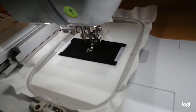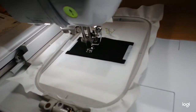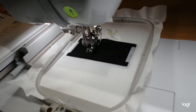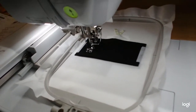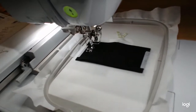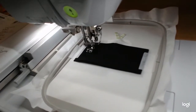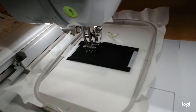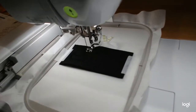Now it does say to use the gold in the bobbin too, so I am going to switch over and do my yellow. I'll wind a bobbin while this is stitching. I forgot to wind the bobbin for the yellow, so they do put it on the back. So wind a bobbin with your yellow or gold that you're going to use for your buckle. I'll do that real quick while this is stitching. Because I love my machine that I can wind bobbins while I'm stitching. I don't think we'll need too much yellow. I'm going to use my Daffodil, which is number 0104, I believe. There we go. So I've got my bobbin wound.